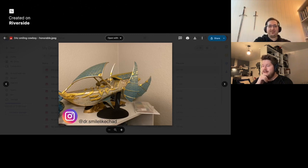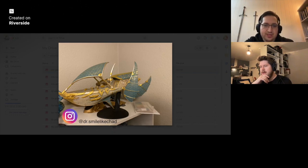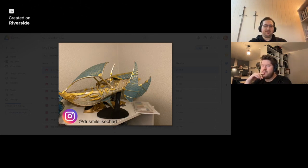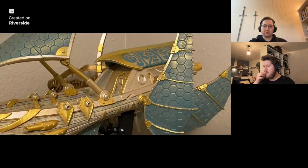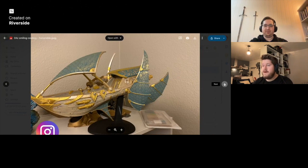I love the design of it. I don't know if you designed it or just painted it, but I like that it has like the Star Wars, but also Lord of the Rings vibes to it. I agree. And I like the kind of metallic wings. I also like the blue tones with the bare wood with the gold. It really feels like magic. I thought this was just cool enough to definitely pick for an honorable mention. For sure.